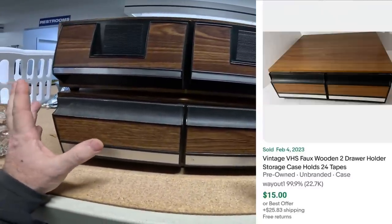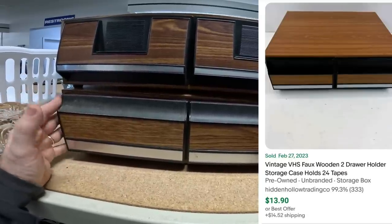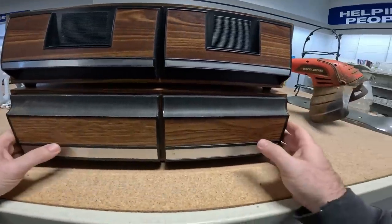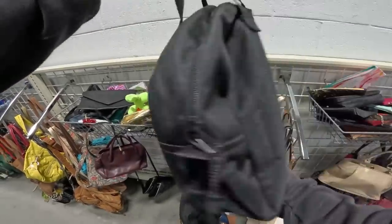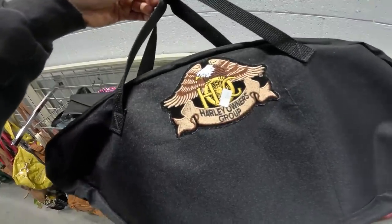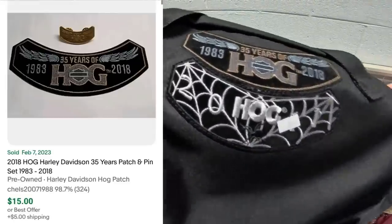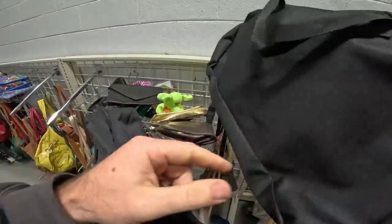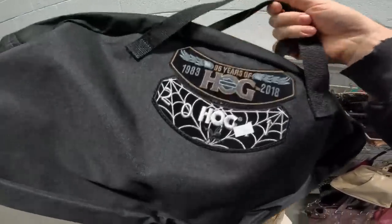These VHS holders always sell — they're $2.99 but they only sell for like $15. It's a lot of packing material, but the sell-through rate is almost 50% which really isn't too bad for eBay. I found these Harley Owners Group duffel bags — pretty cool — but they're asking $5 to $7 for them. The duffel bag itself isn't worth much, and the patches go for like $5 a piece. Since they're not quality duffels I'm leaving them behind.